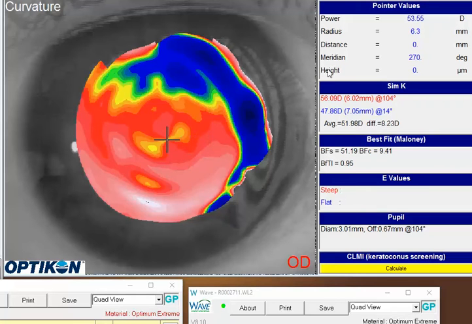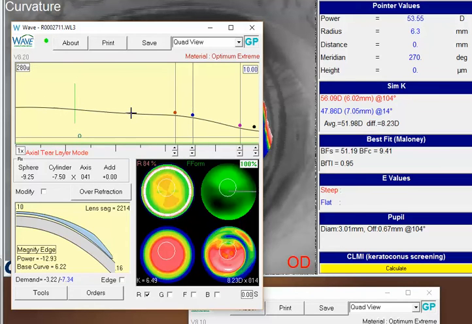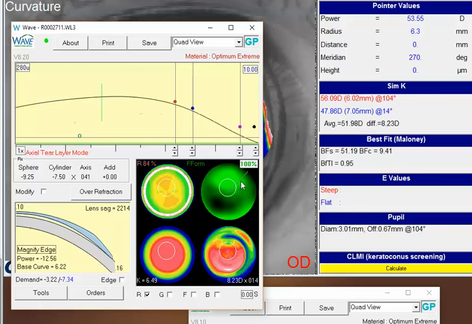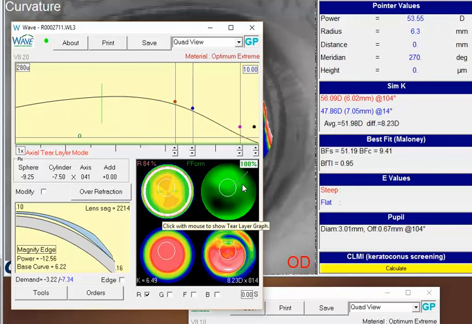If we look at some of the data up here in the pointer values in the right hand corner, you'll see that the radius of the pointer, which is its central dot, is at about 6.3, and if you look at your current design in the RSIM, your base curve is at about 6.22. So that does tell you that even in the central part where we do have some decent corneal data, we have a lens that fits a little on the steep side. And of course it's kind of visible right here in your design. You can see it's a little steeper in the center and it comes down here. And of course you can't really tell much in this peripheral area just because you don't have a whole lot of true data out there.